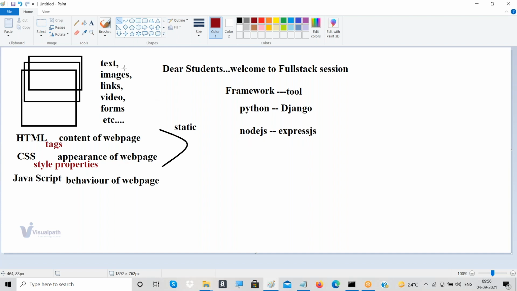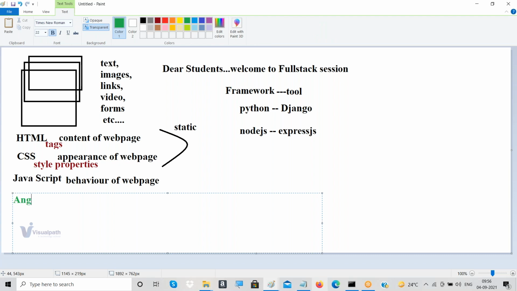In the same way, if you are doing something at the front end through JavaScript, there are famous UI frameworks or front-end frameworks: Angular or React. If you know any one of them, that is fine. You don't require two.